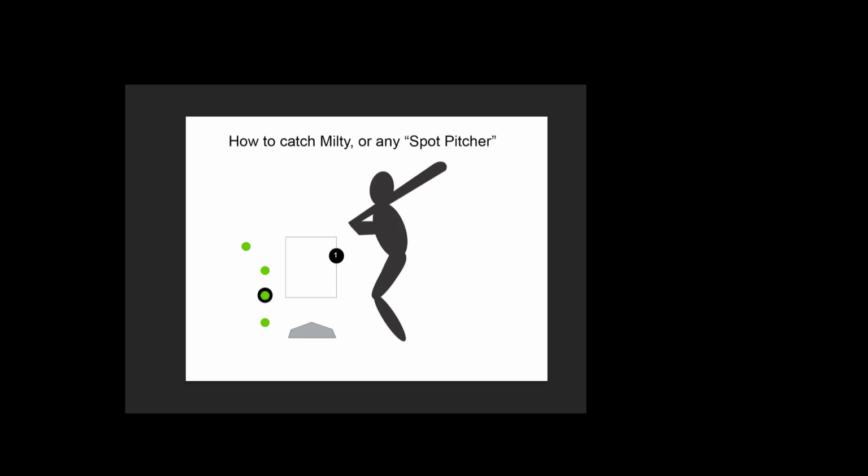So there's my strategy in a nutshell for how to catch me or any spot pitcher. These 2 spots here are about 3 feet apart. Now, this strategy works perfect for righties. Lefties, not so much, because what happens here, if you try and go here with a lefty, you're going to beat him right in the head.